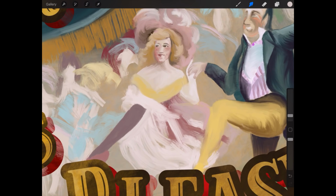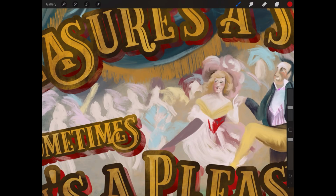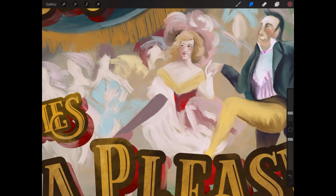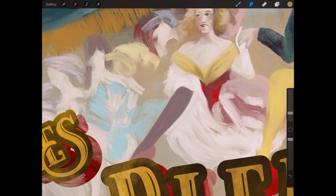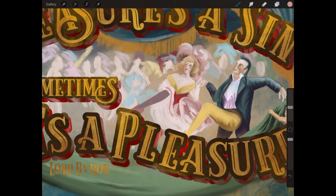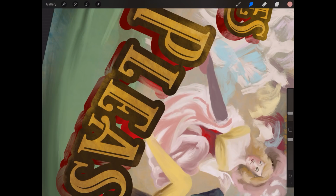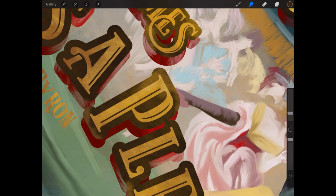At this point, I'm starting to go in and put the detail in, because I know that she's happy with what I was doing. And I come up with these really suede skirts that I use as a theme right the way across the painting, and it made it very easy to put in a lot of detail without really putting in a lot of detail. So you can see all the underskirts and things wafting around as the dancers are jumping about the stage and shaking their legs about.